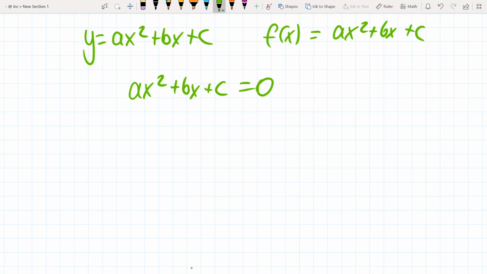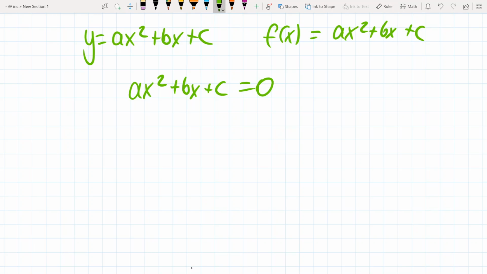Now you can solve these graphically using a graphing calculator and find the actual solutions if they're decimals or fractions, but we're not going to assume that everybody has one of those. If you do have one, the book shows you how you can use that, and you can work with that as well. Just make sure you're able to do what I'm asking you to do without the graphing calculator.